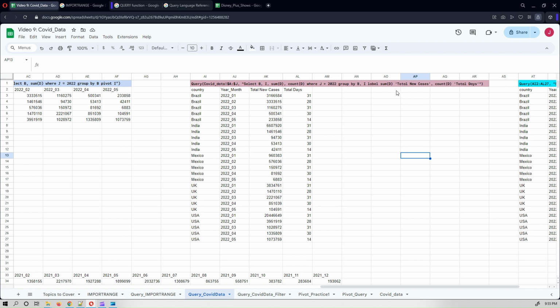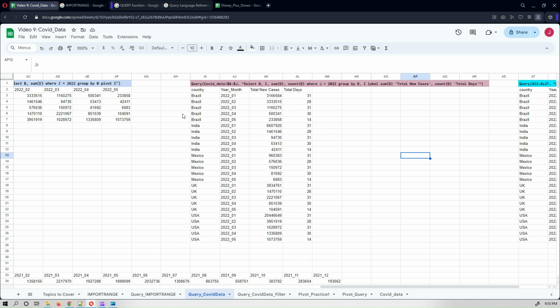Okay, so there is no comma in between. You write label, the column which you want to label as something new, and then the new name, and then comma, then another column which you want to rename, and the new name for that column.